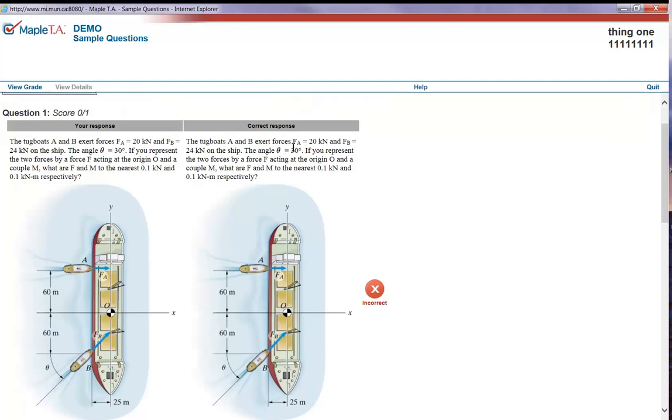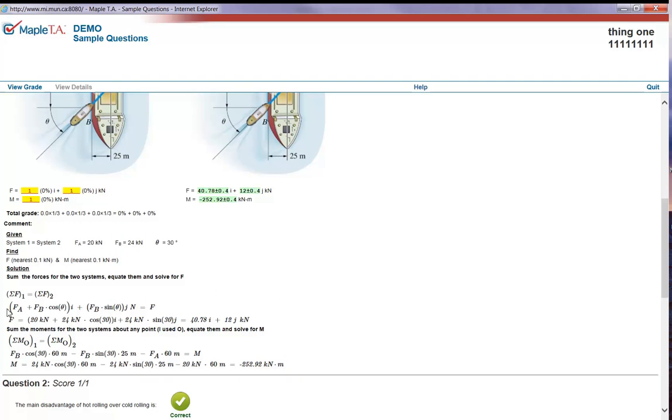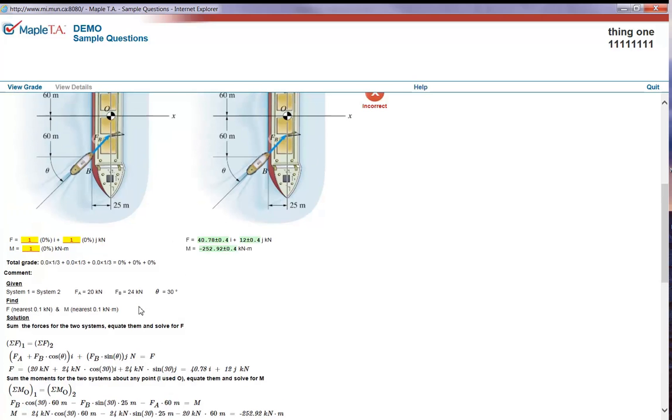In this case here, the numbers were 20 and 24 and 30 degrees. This presents a complete set of workings for this particular question, and it will provide a complete set of workings for every question based on the randomized numbers that are generated.